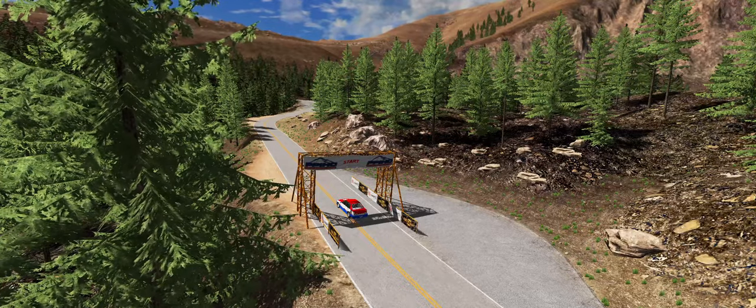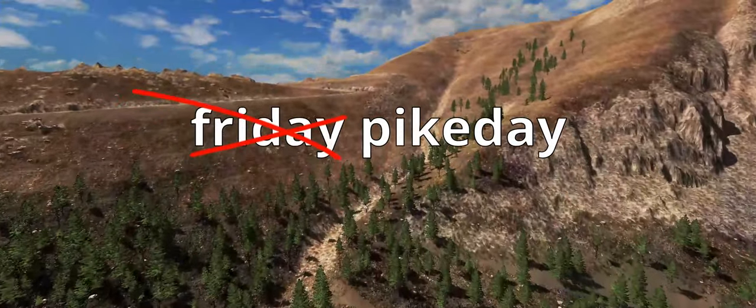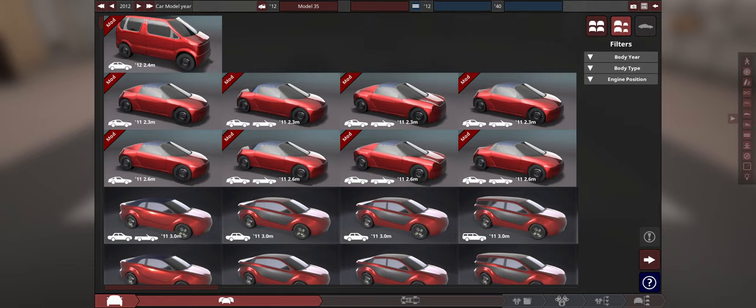Welcome to a special episode of Friday. Well, actually, this one's probably not going up on Friday, but a Pikes Peak episode. It's going to be a big collaboration, but I'll get into who we're doing the collaboration with later. But for now, we're going to go ahead and create this car.